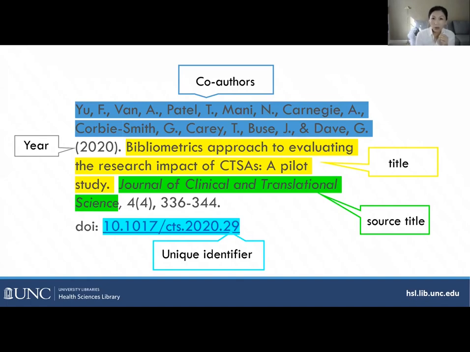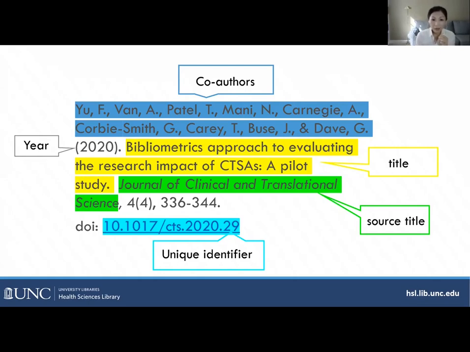Most important, you want to know who participates in this research activity. So it's important to count the citation output associated with an individual researcher, right? You want to see Fei Yu, how many publications she has had in this field. Then you can use the author name for analysis.